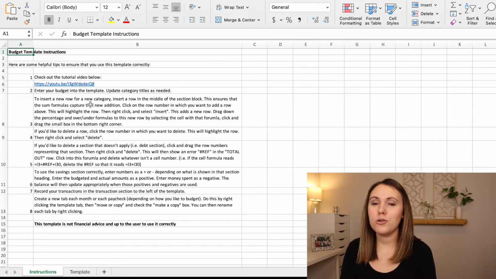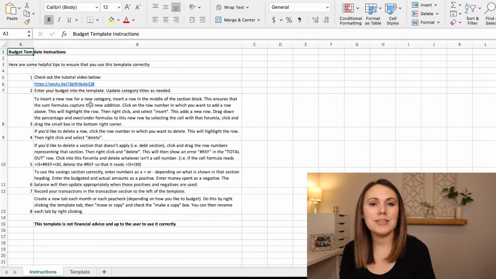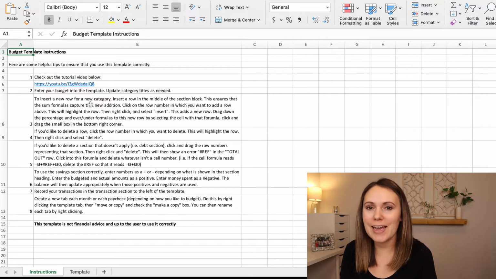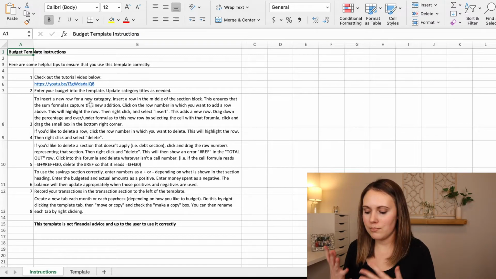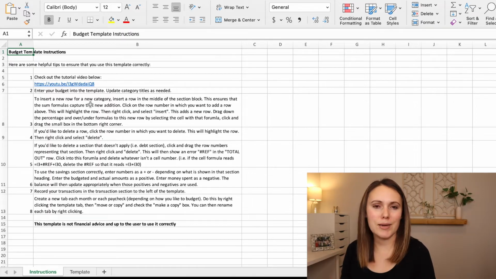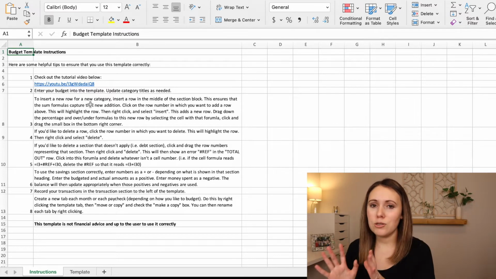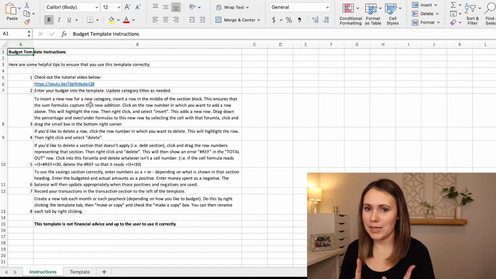Now, I have a lot of people who've used this template who are not super spreadsheet savvy, and that's okay, but I would say that you at least need to know how to open a spreadsheet and how to input some numbers in there. You have to have some sort of basis of working in a spreadsheet to probably make this make sense for you. I always tell people to budget using the platform that is going to be easiest for you, whether that is paper and pencil, a spreadsheet, or an app. So I know that the spreadsheet isn't everyone's cup of tea, and that's okay.